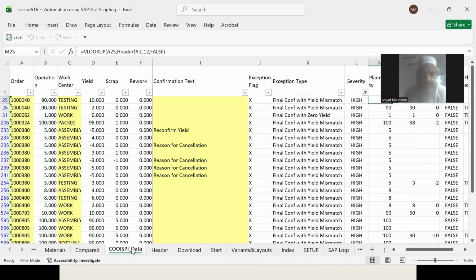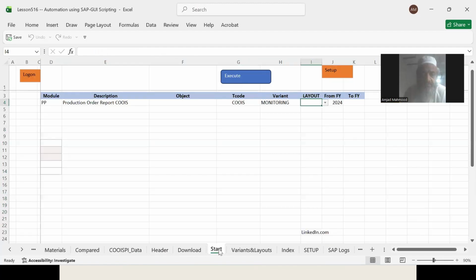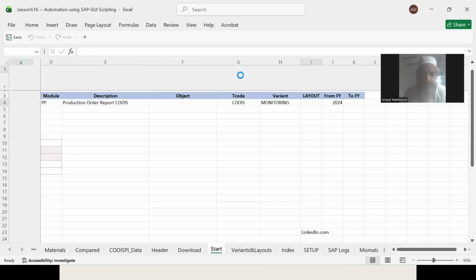So let's do it again. If we go to the start and we run this procedure, this is going to take you to the SAP and bring all the data into the confirmation, alerts, etc. And data related to the process order confirmations and the header information into the header sheet, and this will start working.